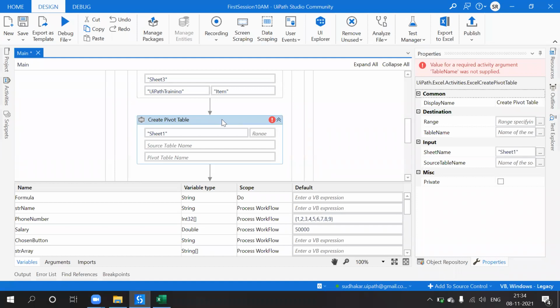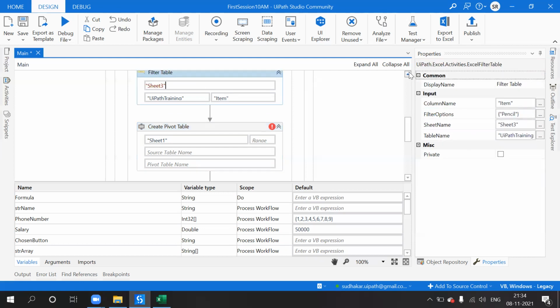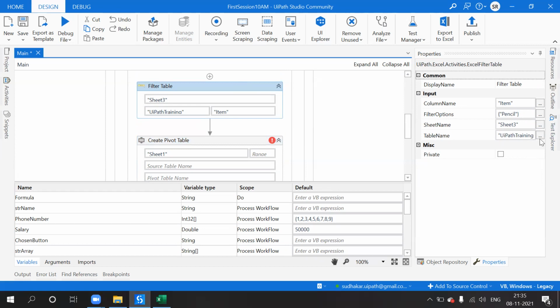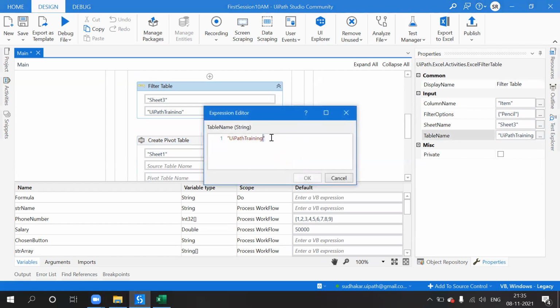Give me a second. What is the name of the table? UiPath training is the name.